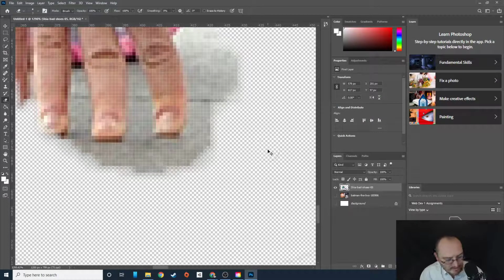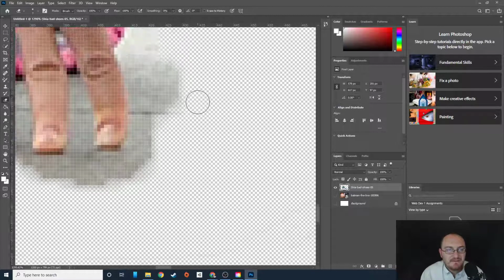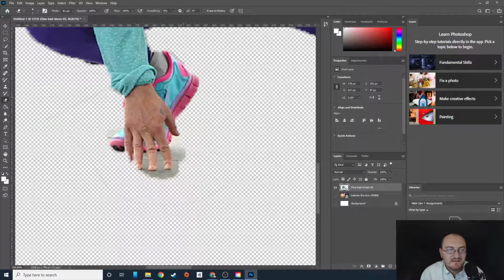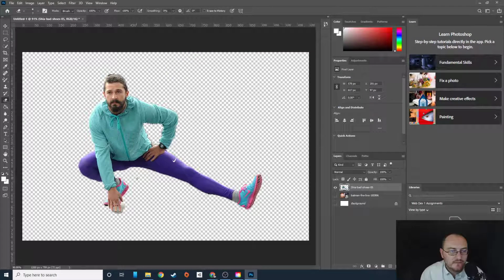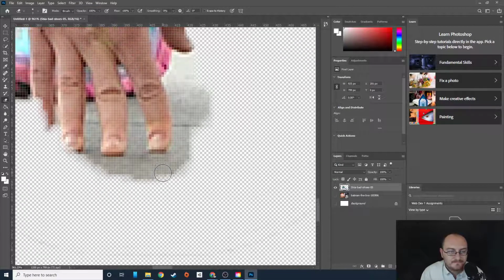That's weird. Oh, so this is something that's going to happen to you from time to time. While you're compositing, you're going to be like, all right, we're good. I'm going to start doing something and nothing's going to happen. It's probably because you have something selected somewhere in your document. And notice that I still have this area under his arm selected. If your brushes aren't working, Control D and then try it again and it should work out.